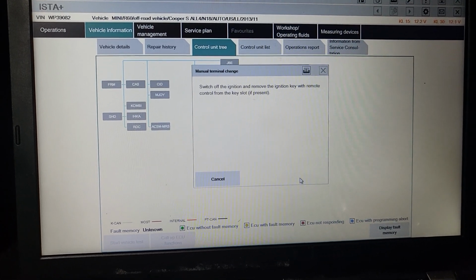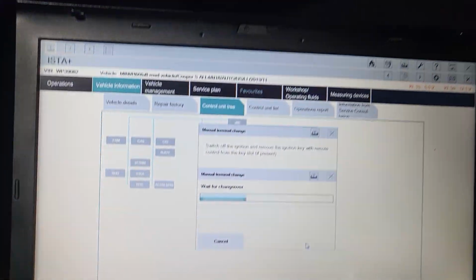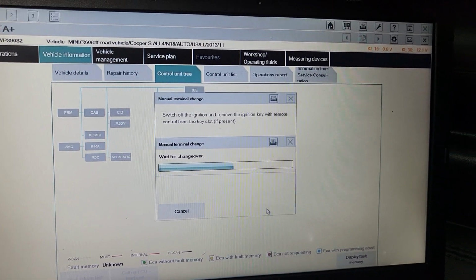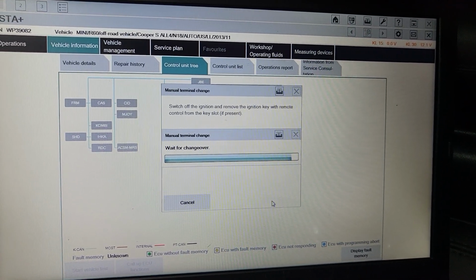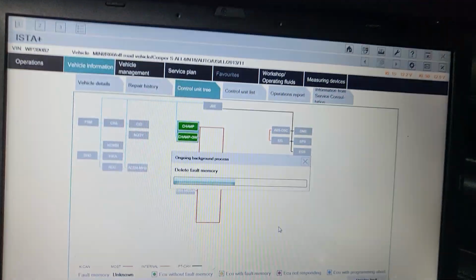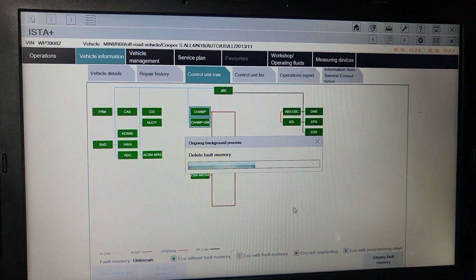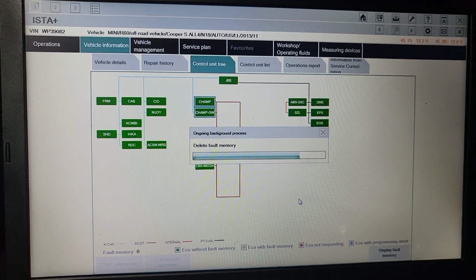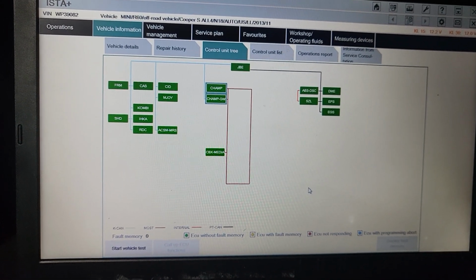Okay, turn the ignition off. I turn the ignition off. Put it back. Now everything is good. After the activation, maybe the throttle body got stuck.